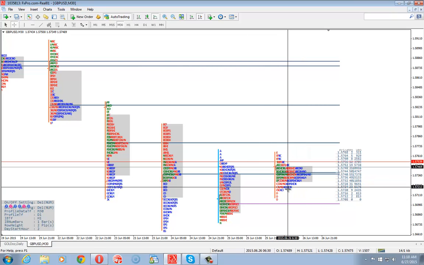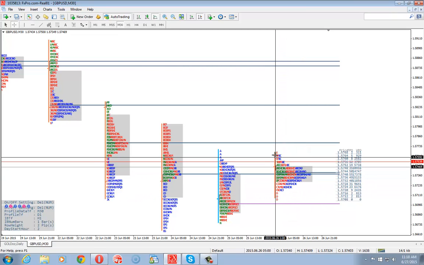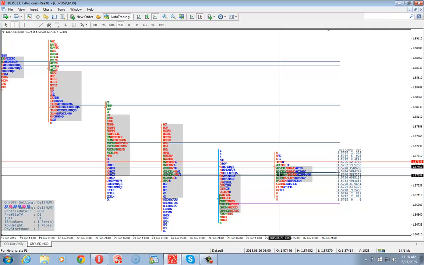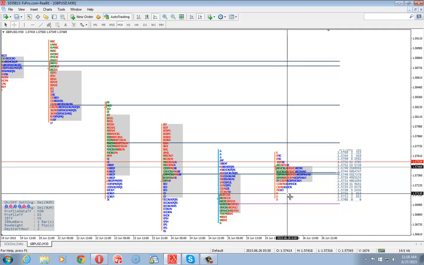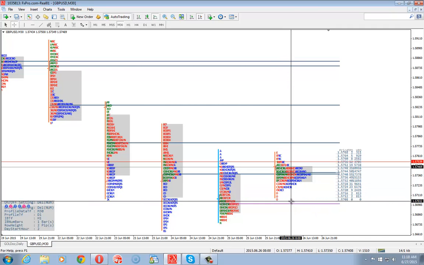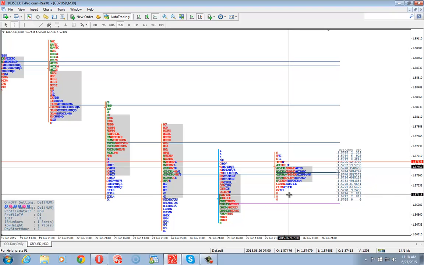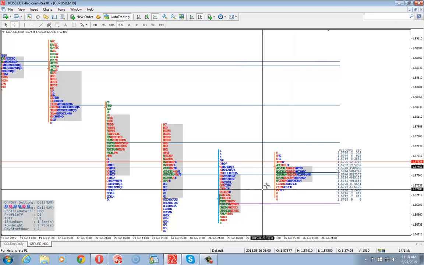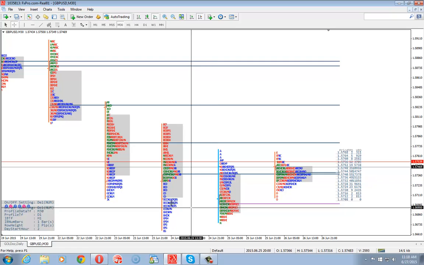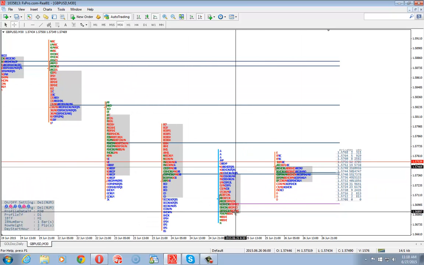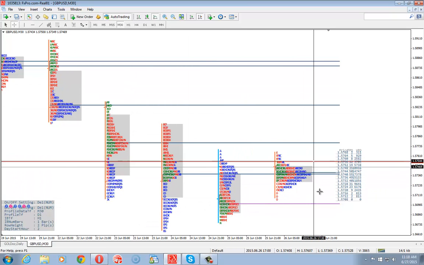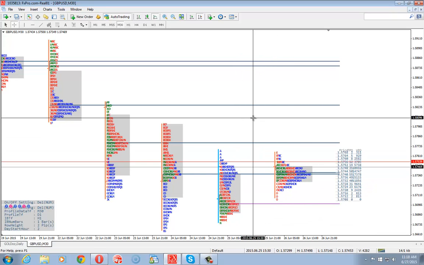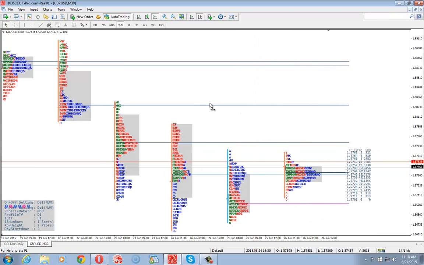So again, the trick was, if we were looking at this chart, at some point we were free flowing and then we started trading back into value, there was a very good chance we were going to trade the entire value range. In this case, we traded more than 50% of it. So again, I always like to think once we're back into value, 50 to 70% of the range is a good target to aim for in terms of trading back. Now, sometimes if it's a tight value range, there's a higher probability that you're going to trade the entire length of it. So anyway, this is kind of a brief introduction to time price opportunity.